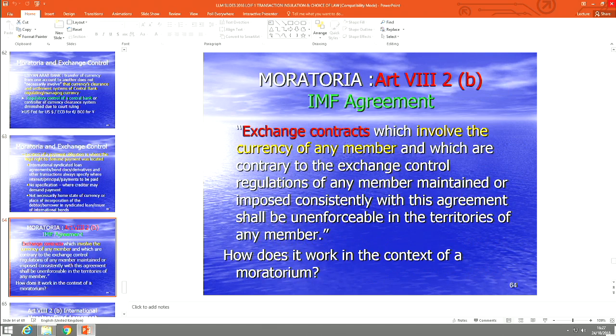Now, moving on, there's something else that needs to be dealt with in relation to moratoria, and that's the IMF agreement. Anybody knows what the IMF is? Well, at least you know that, right? It still exists, so you should know about it. Anyone doesn't know what the IMF is? Go on, tell me if you don't. This is the International Monetary Fund. It lends funds to countries in financial difficulty. Argentina, one, Greece, two, and many others.